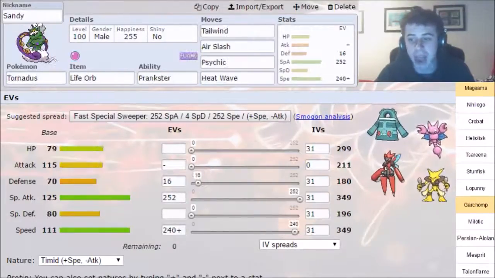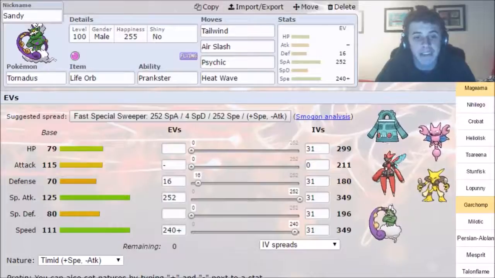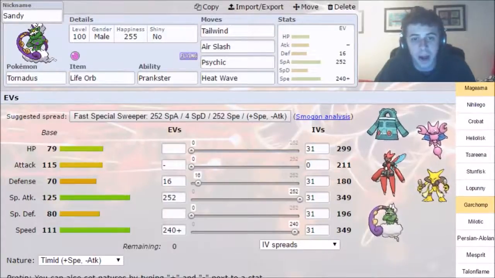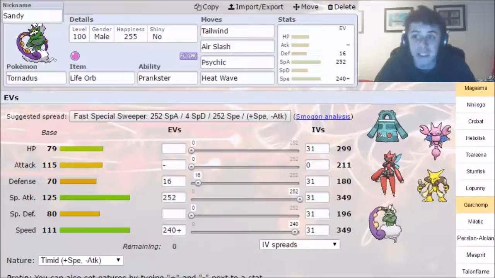So next we have Sandy, our Tornadus, and Sandy is coming back hot with a Tailwind, Air Slash, Psychic, and Heat Wave set. I have Air Slash instead of Hurricane this week because I don't want to miss, and I don't really need Hurricane for any calcs. So that's always nice. I might need it against things like Milotic, but I should be fine against that for the most part. Tailwind's another form of speed control I have, so you have Tailwind and Trick Room, what the hell? But I'm really worried about the speed, and I thought having options was just the best way to go.